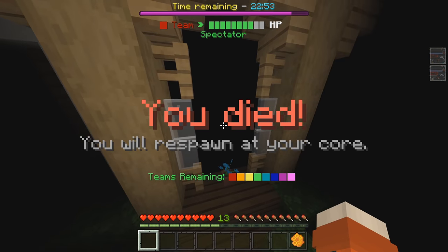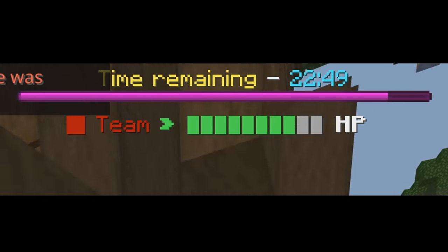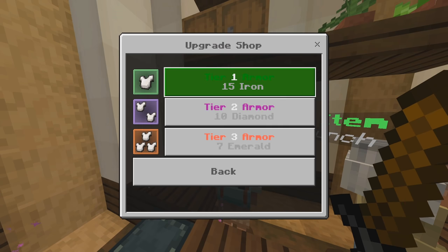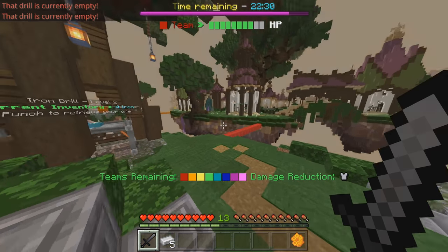He got me. That guy actually got me there. GG's. So we did lose 1 more core level there. So we're going to grab this and see, we did get the wooden sword. We have some damage reduction here. So I'm going to go and get damage reduction. One level of that. So it's pretty much armor.